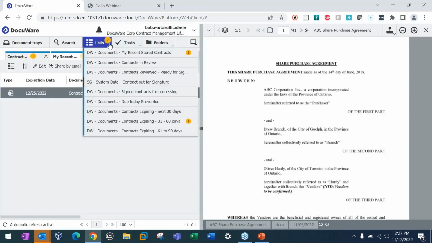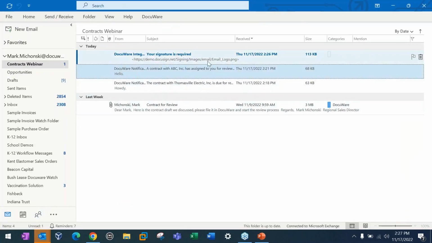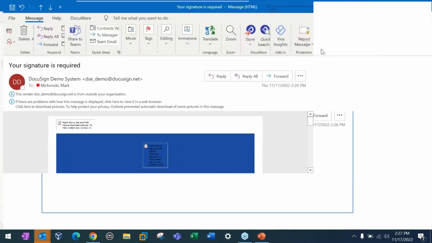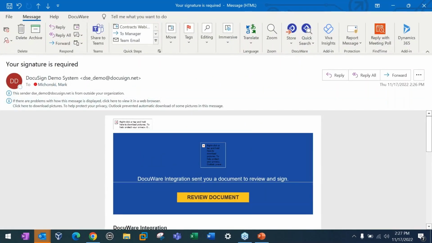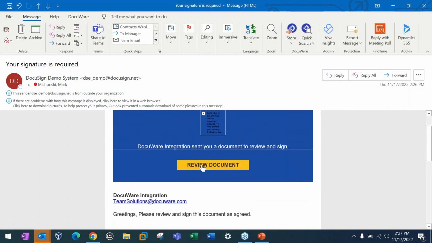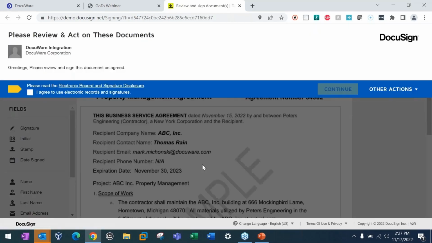I'm just going to refresh the screen. Hopefully it's triggered the workflow that I want it to. Okay, that contract is now out for signature, and we should find back in our email that in fact we've got a record that has been emailed to the client that we designated. In my case, it was me, and they've been given instructions from DocuWare on how to execute this contract. So based on that, now I'm living in DocuSign or Validated ID or whomever the signing entity is.